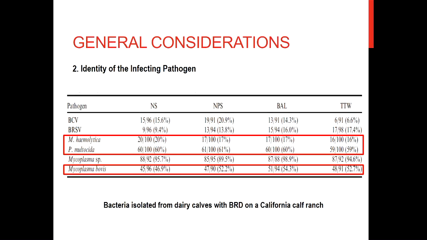So what is unique about mycoplasma when you compare it to other bacteria? They lack a cell wall. So what class of antimicrobials targets the bacterial cell wall? The beta-lactams. So if mycoplasma is a significant player in BRD in dairy calves, beta-lactams are off the table automatically. Not the best choice for me. Despite the fact they might cover these, ceftiofur particularly, if this is a concern for me and I think it's significant, they're not an option. I've got to go with drugs that have activity against mycoplasma. Okay.